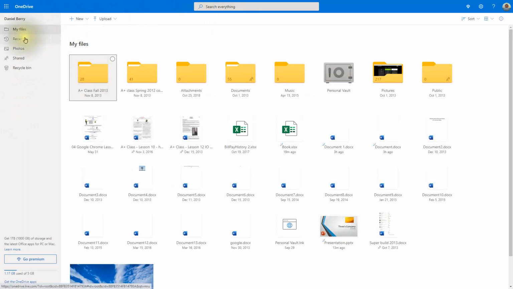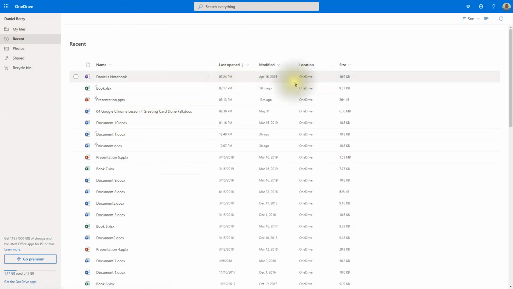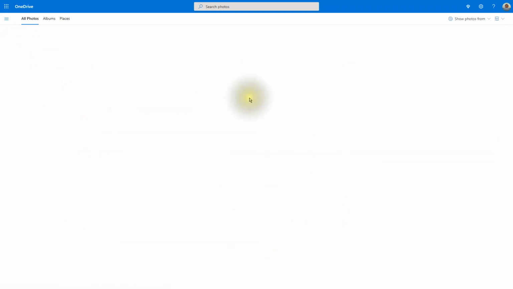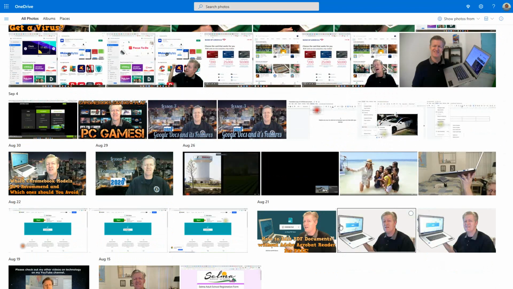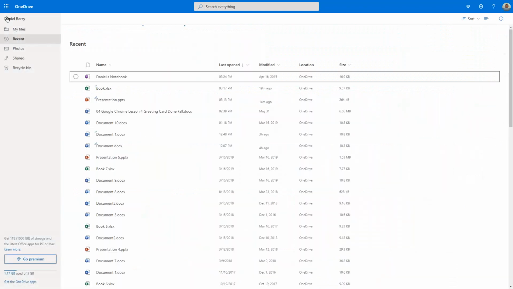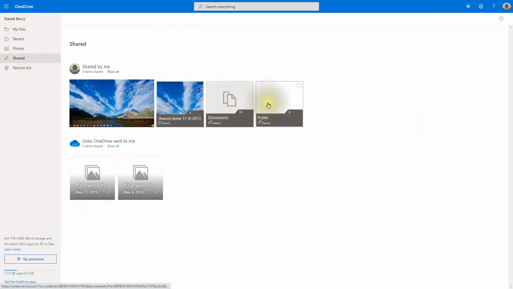All right, let's go back to my files there. Right here, if I click on recent, this now lists all my documents, and the ones up on top are the ones I worked with most recently, and the older ones are further down the list. If I click on photos, now it comes up to all my photos, and the ones I worked with most recently come up at the top. You see here some of my work with my green screen is there. All my work is there. Going back to shared, if I've shared anything, it comes up here. So here I'm sharing different items with different people. And then if you've deleted anything, it'll always land in the recycle bin.